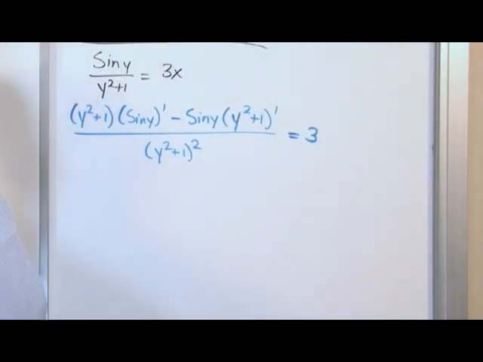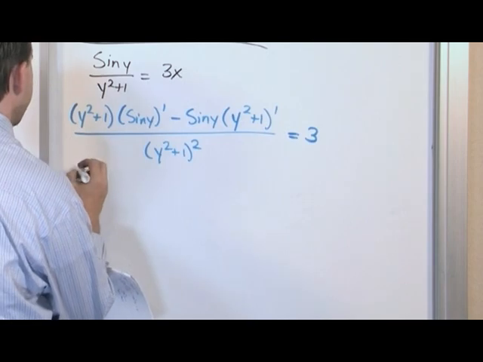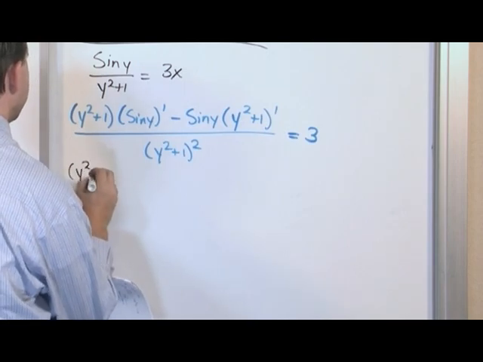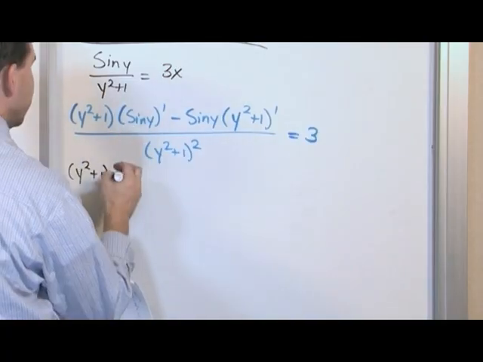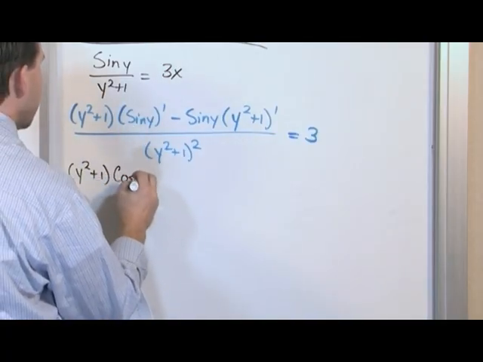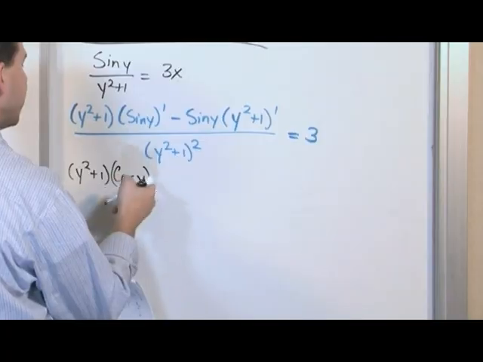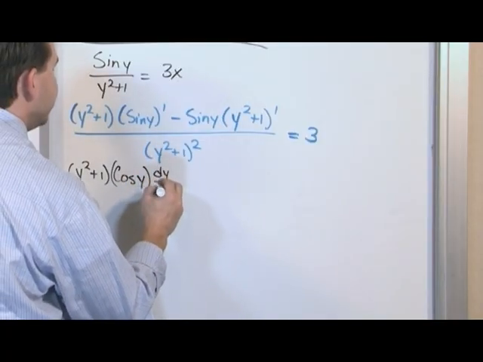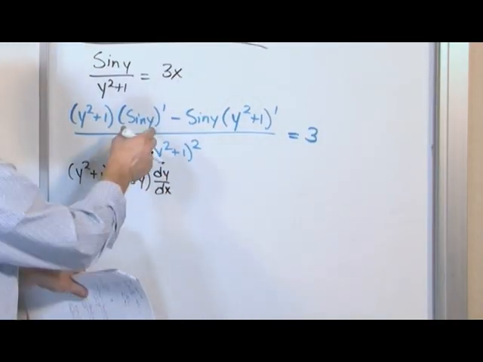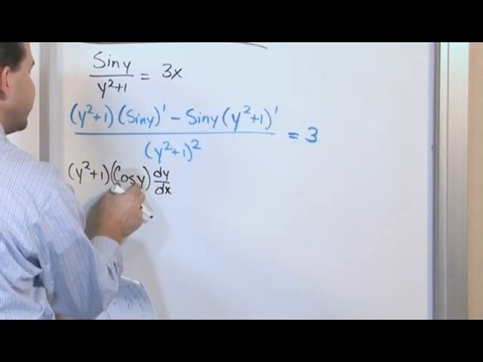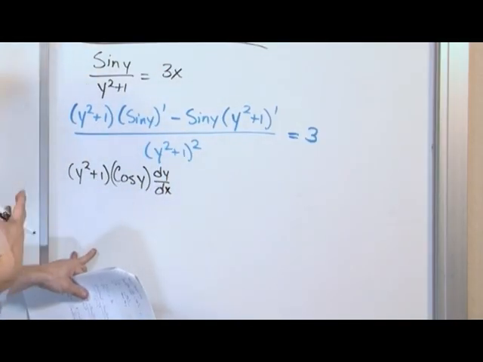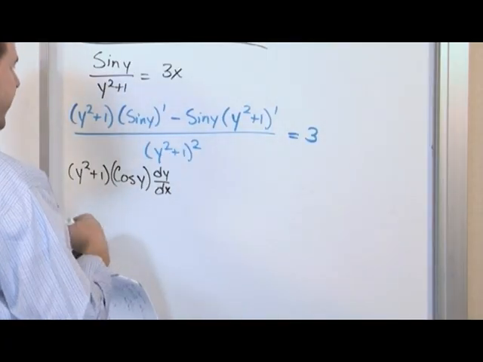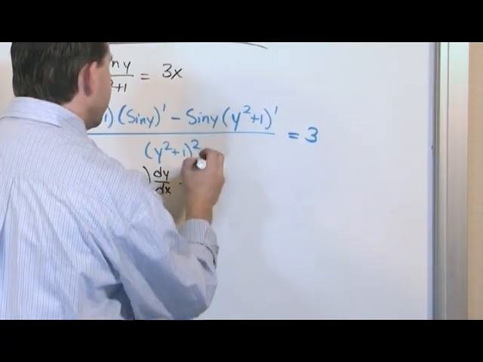That's quite simple. So we haven't actually taken any derivatives on the left-hand side yet, so let's go ahead and do that now. We'll have y squared plus 1. What's the derivative of sine? It's just cosine. So we'll have cosine of y. We can't stop there, cosine y, but we have to write dy/dx. This is like the chain rule. We take the derivative of sine getting cosine, but then we have to take the derivative of the inside, giving us dy/dx, because we don't know how y varies with respect to x. Minus sine of y.